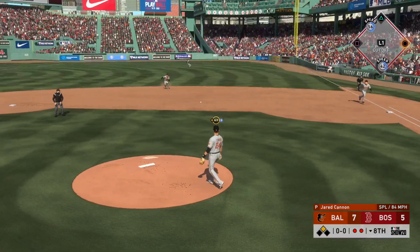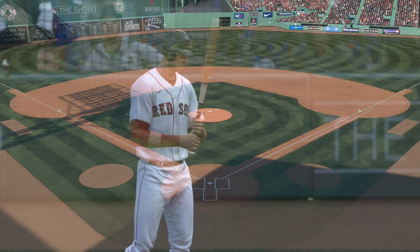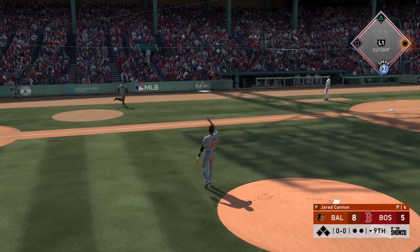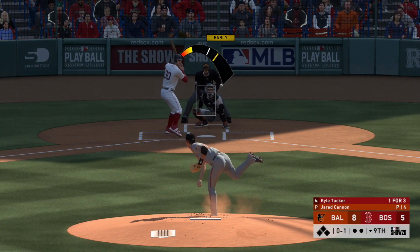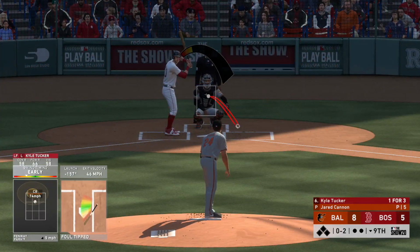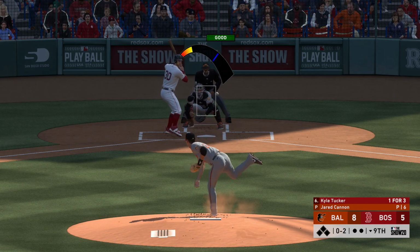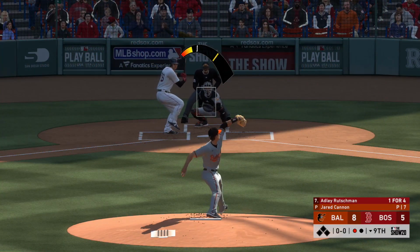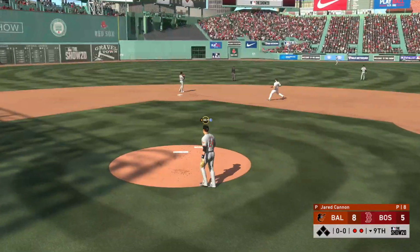To the plate now, Lewin Diaz as he rips it on the ground to second. And the throw to first is there. The inning is over. Now batting, Kyle Tucker. He's working on a 1-for-3 thus far. Pops this one up, but this will land untouched. The 0-1 delivery. Swing and a miss, and that'll get a groan from the home supporters here. 1 away. From the stretch, here's the pitch. Skied into straightaway right. Right fielder is on the run. He's got it. A nice play there. 2 away.